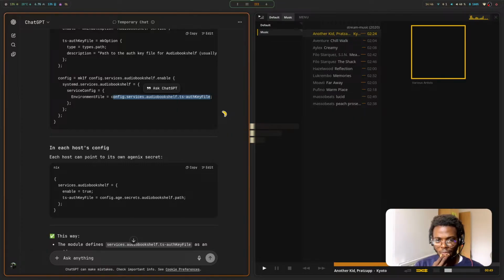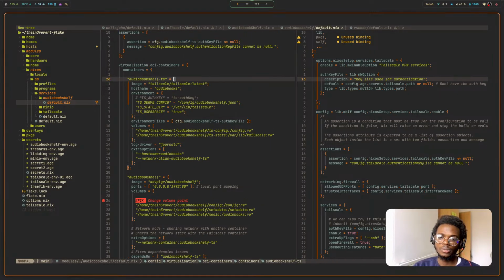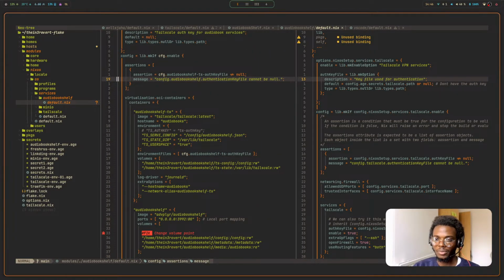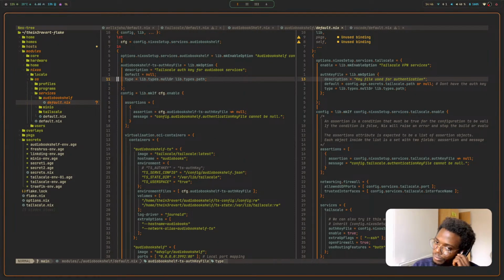Can we do that? I'm not sure if that would work, but I hope this would work.